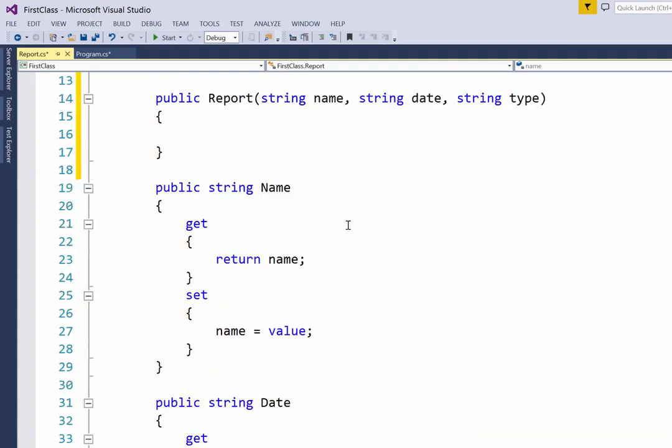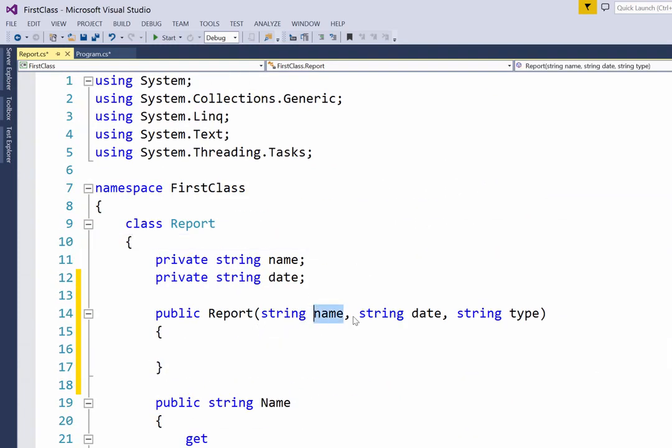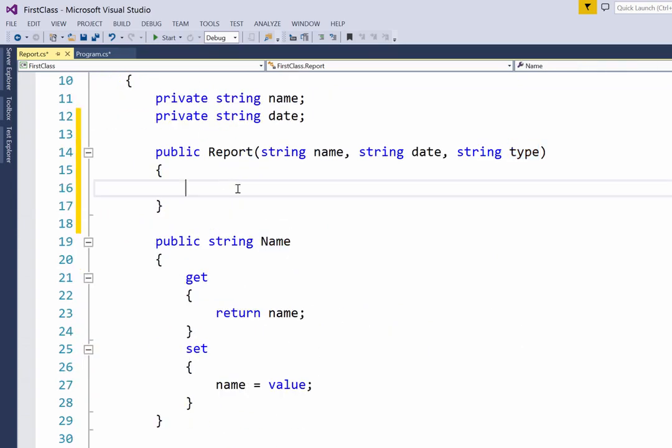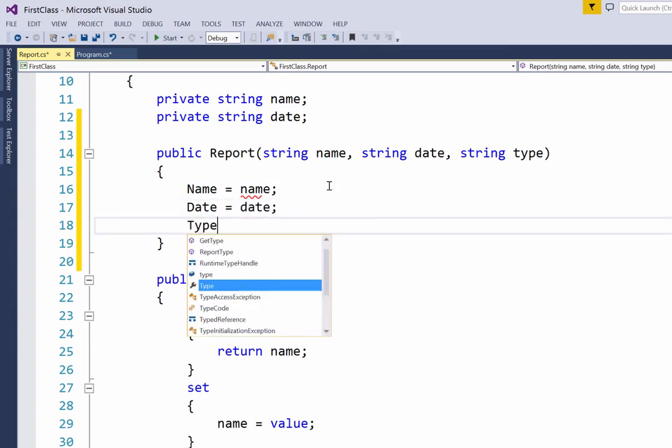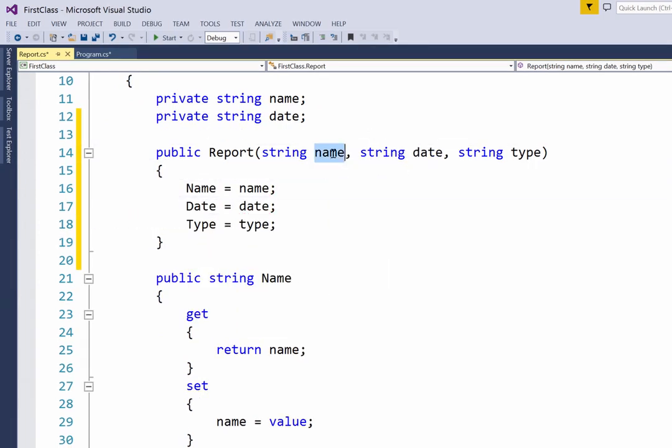Our constructor then sets each one of the incoming pieces of information to the property. And you can see here we have very similar names. These are just like arguments in a method. They can be named anything that you want. They don't have to match the name of the properties, but the data types do need to match since we are ultimately putting those values into the public properties.